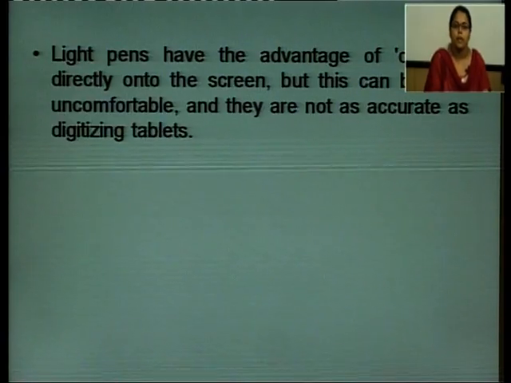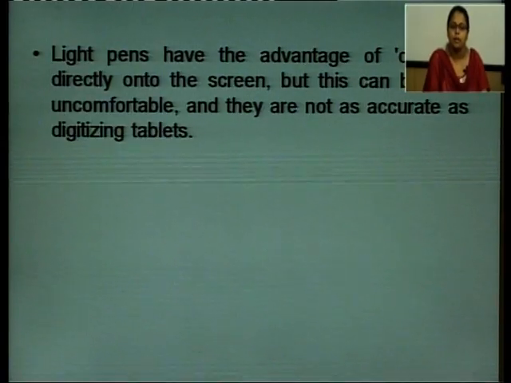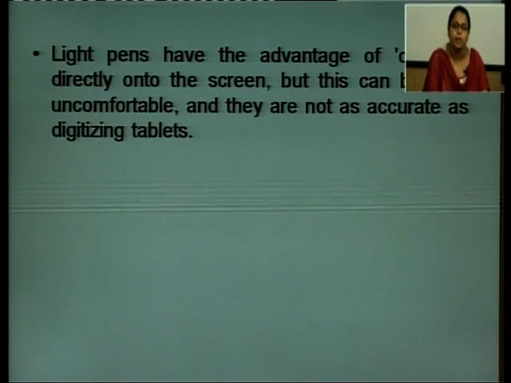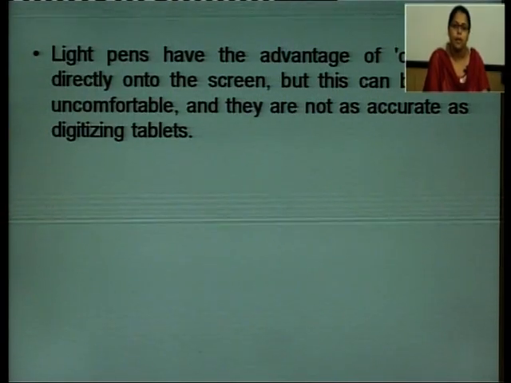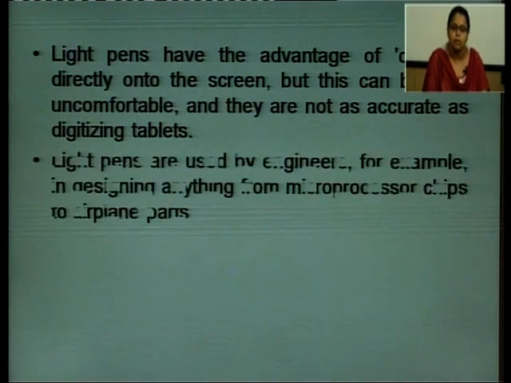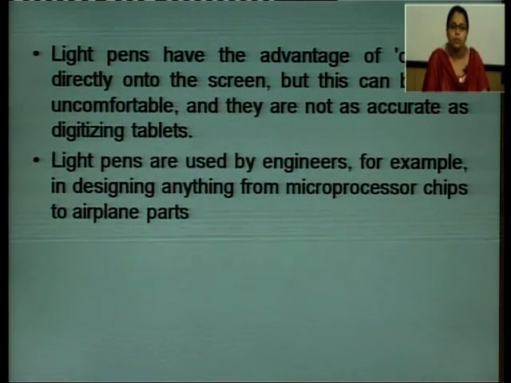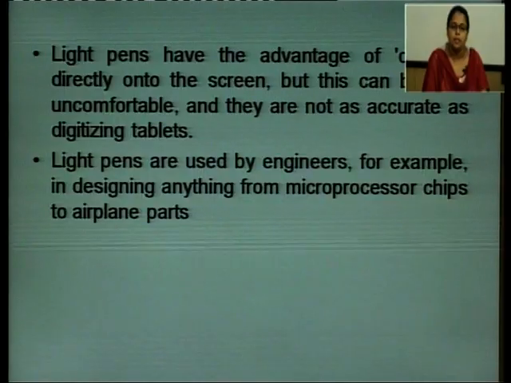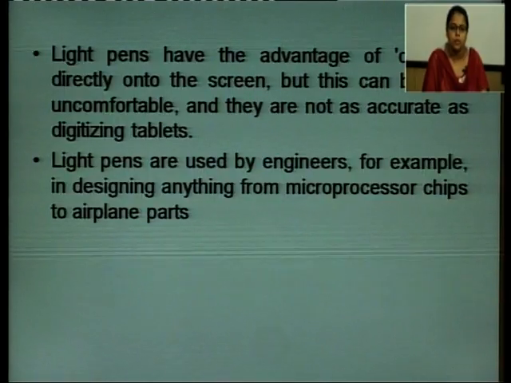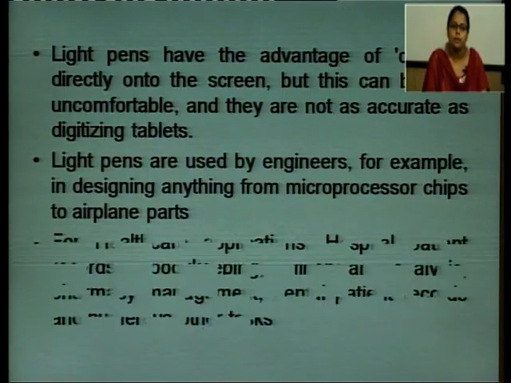Light pens have the advantage of drawing directly onto the screen of your monitor, but this can become uncomfortable and they are not as accurate as digitizing tablets. Light pens are used by engineers, for example, in designing anything from microprocessor chips to airplane parts.